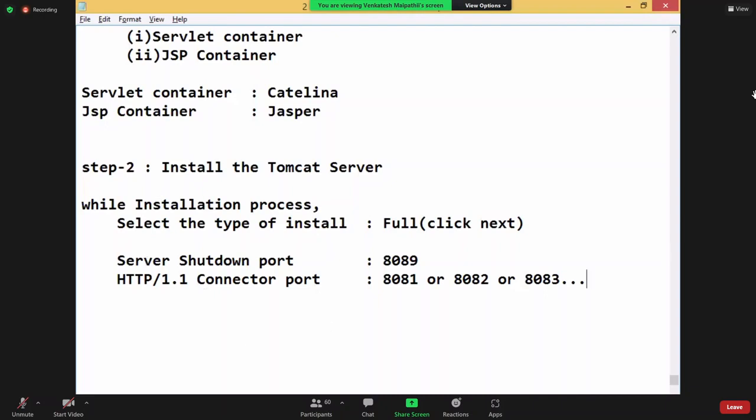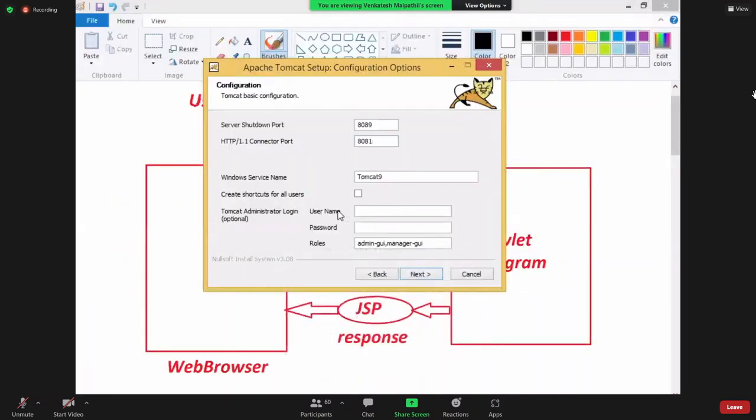After taking this connector port number here, some username and password is there. Take some username and password. I'll take my name here and some NIT I took. So take some username and password here. And don't forget this username and password. Many students will come and say, sir, I forgot my username and password. Because we'll use that username and password after 1 month. After 20-25 days, we use that. Until then, we never use the username and password.